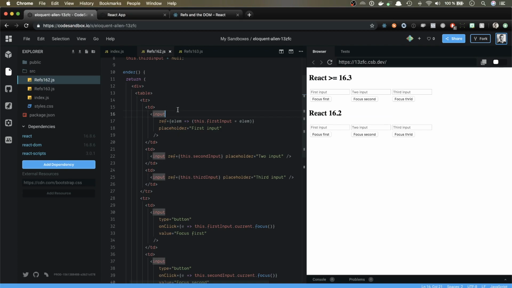So what happens here is when this input is rendered, the function passed as the ref attribute is called with parameter element, and that element is the DOM element of this text input. So we are gonna do the same thing for the two other inputs and change the variable name. And the third.